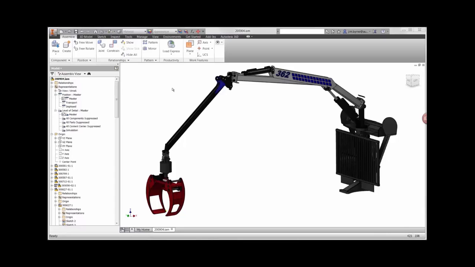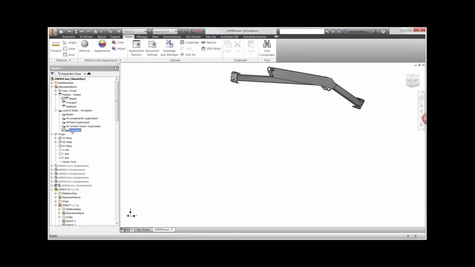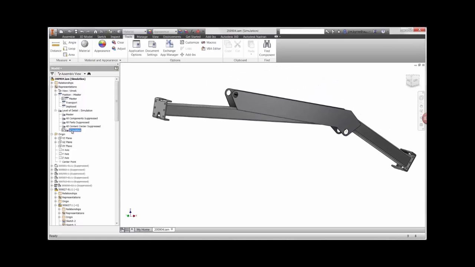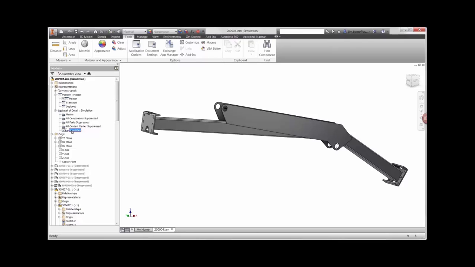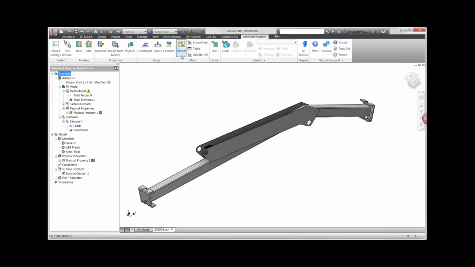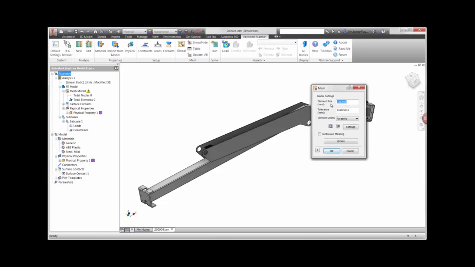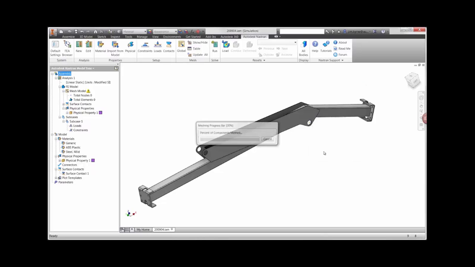During this video, we're going to find out if the material we're using for the crane does not yield and ensure the model does not buckle under a 20,000 Newton load. We're only going to run the solver on the boom by itself, so we'll hide the other components. Now that we have just the parts of interest, we will generate a mesh on these parts, using 3D solid elements and using welded contacts to hold the different parts together.